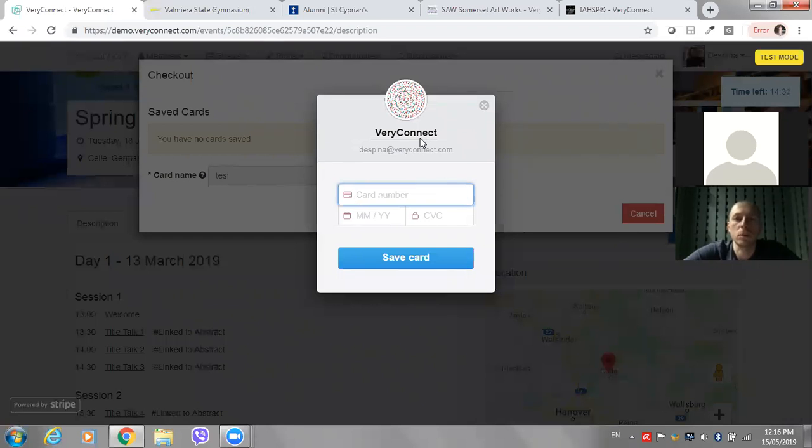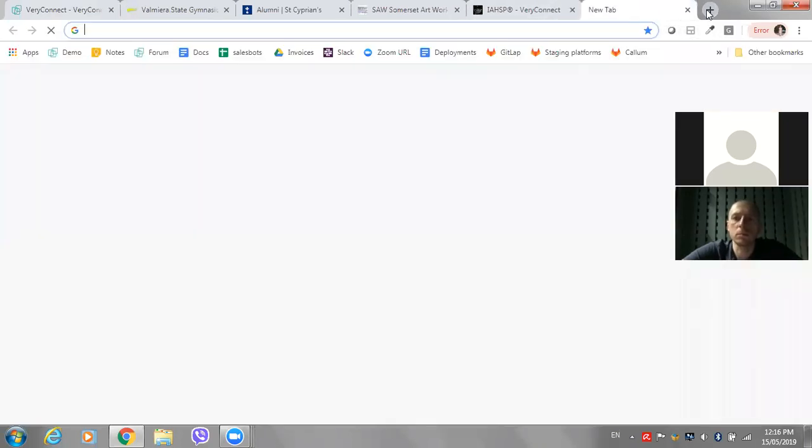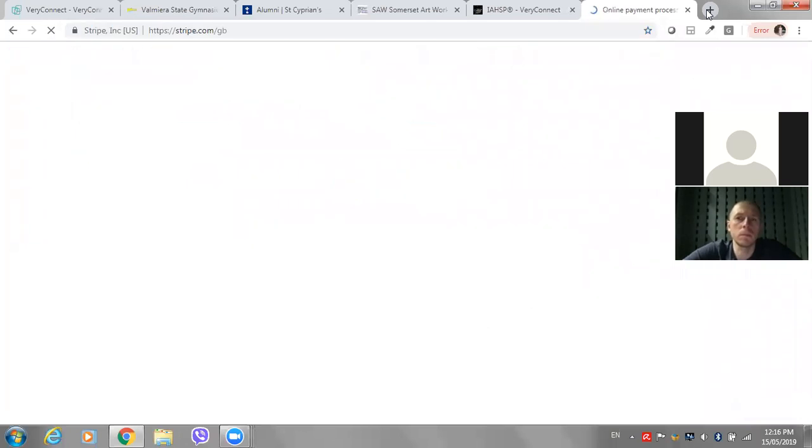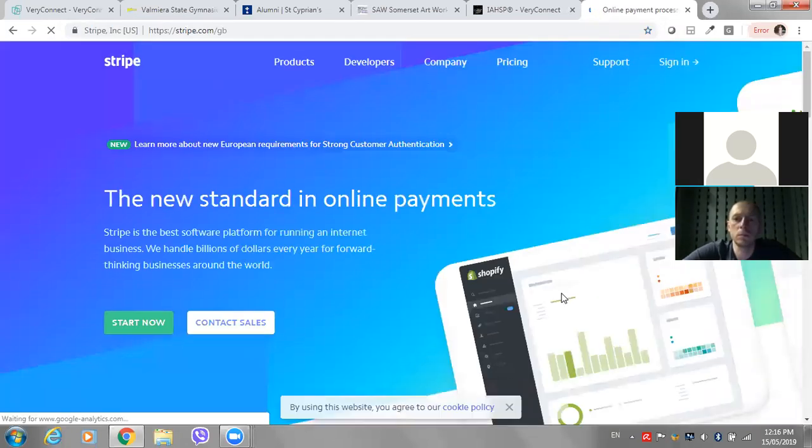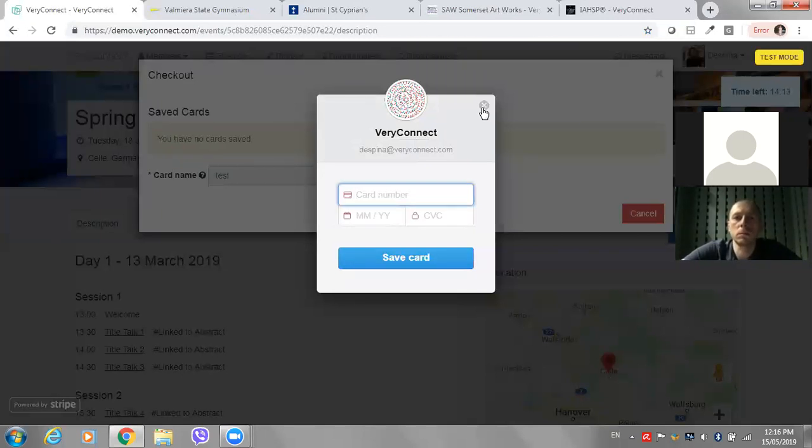So looks like you are storing the card details on the system, right? If they want to, yeah, it's stored on Stripe. So basically, we use Stripe for the payment transactions. Are you familiar with them? Yes. Okay, great. But if they don't want to, they can just delete the card right after they pay. Okay, but you can't just pay without saving the card, right? Yeah, it's going to be saved, and then you delete them manually.